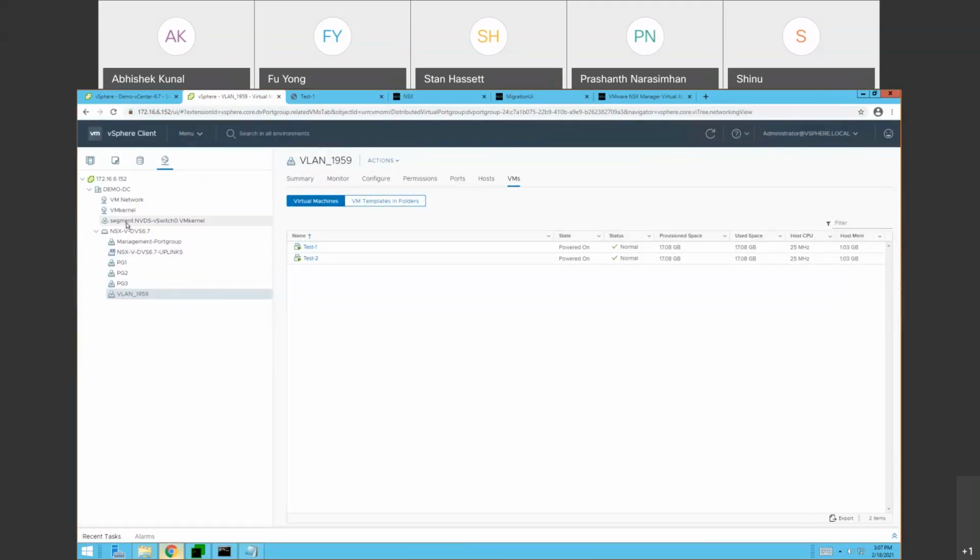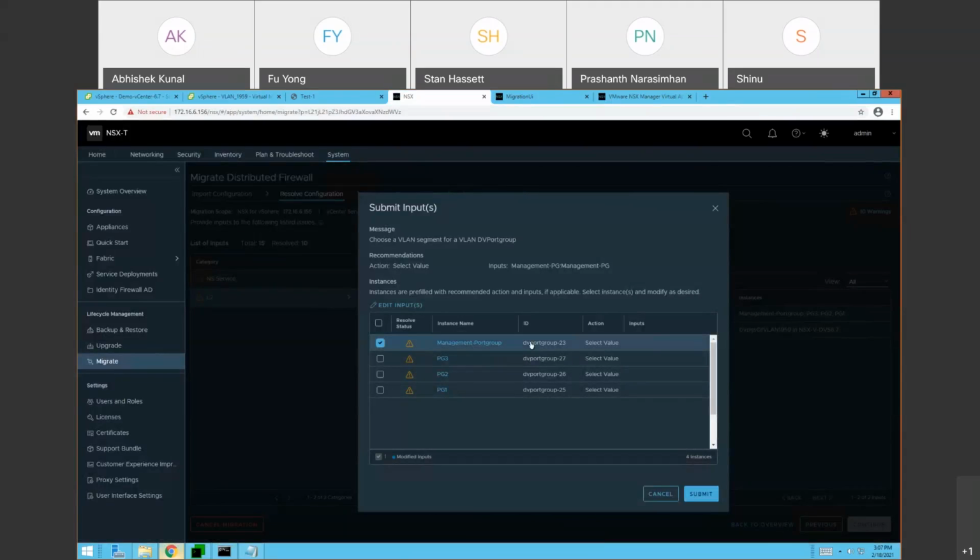You should prepare those segments on NDVS so that you can migrate there. And that is the question being asked. Right now it is a management port group, saying very clearly that the management port group is configured with VLAN 0. Please choose a VLAN for the two segments below and have a VLAN there.